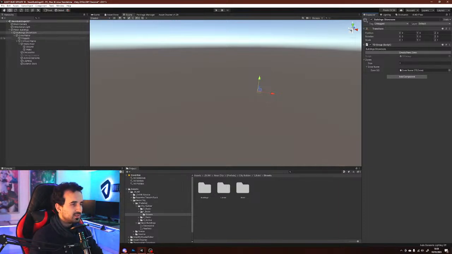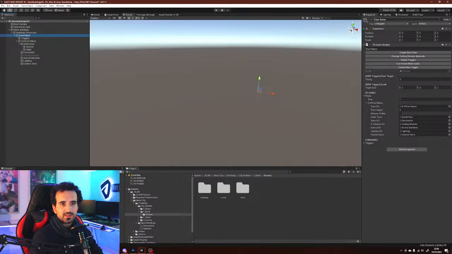In this case, every zone is going to work as a building. We can say it's a building. Like, I don't know, this unnamed zone. It's going to be neon house 0.